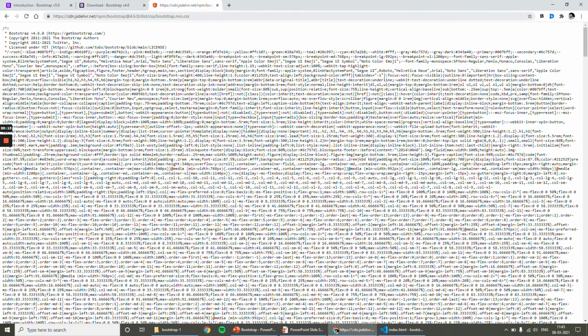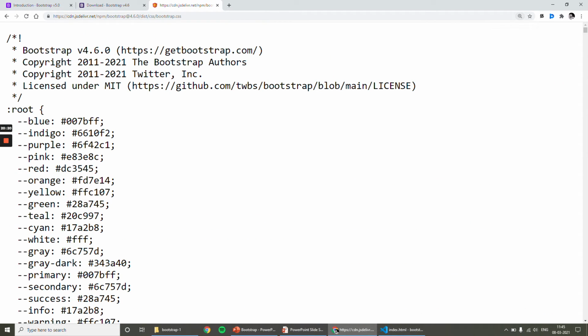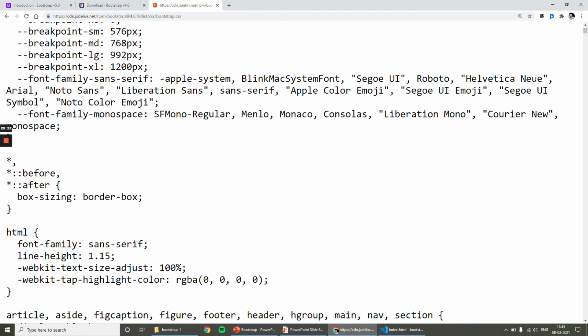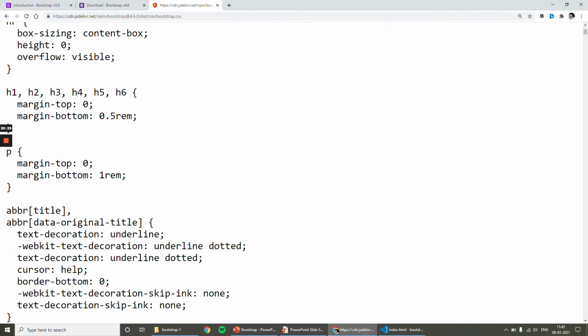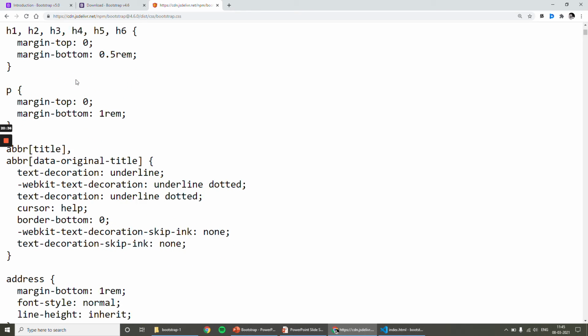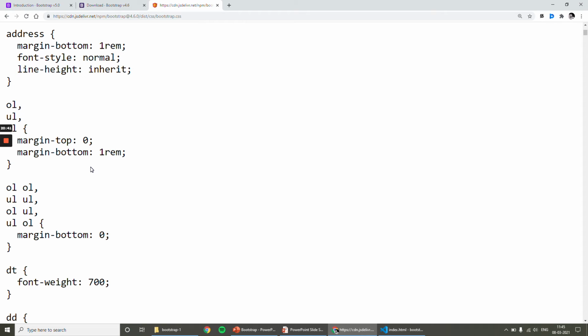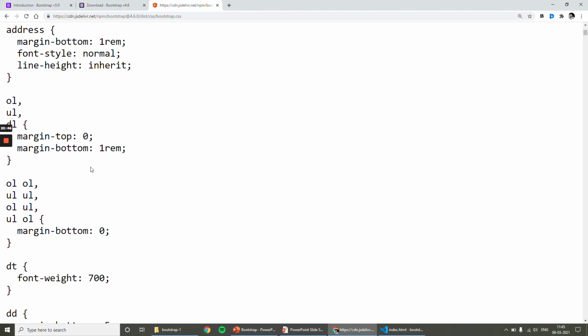This is a minified file. So if you remove that min.css, then you can see the source file. This is the source file of Bootstrap. It will be almost like reset CSS. You can compare this file with your reset CSS. In reset CSS, every value will be 0, but in Bootstrap it will apply some font size and some margin values so that the page will look neat even though you don't write any styles.